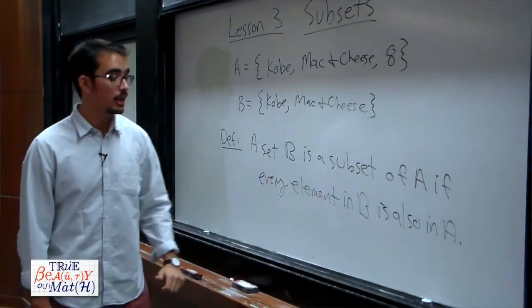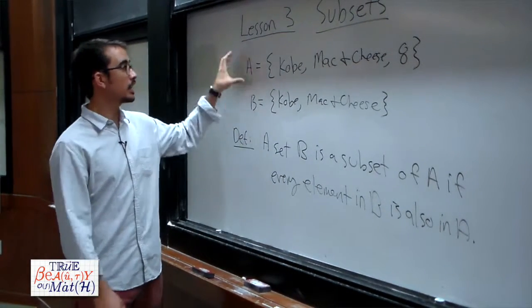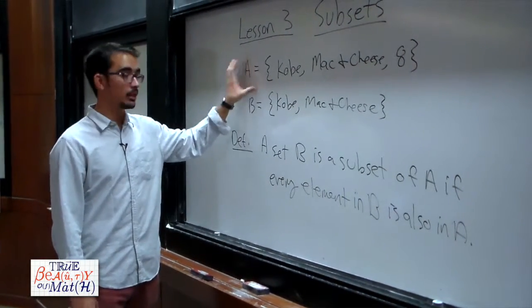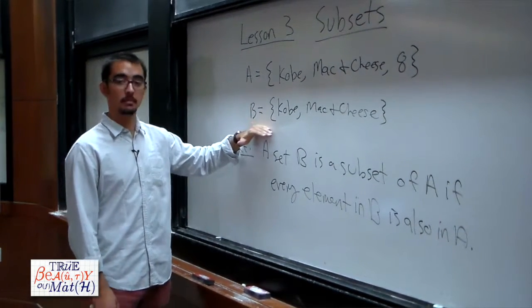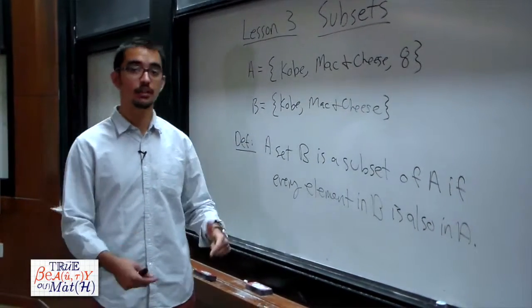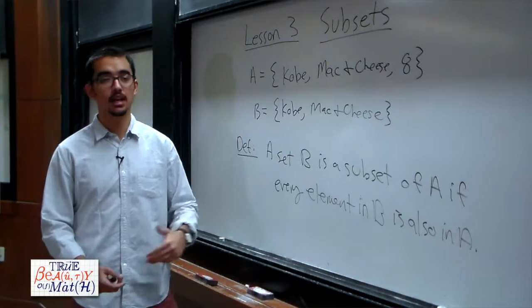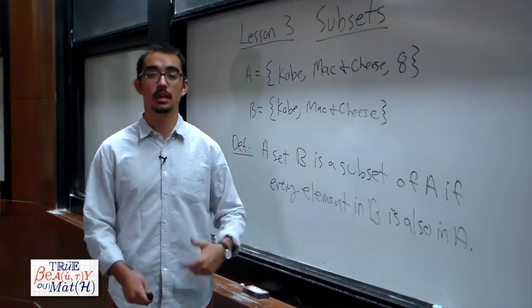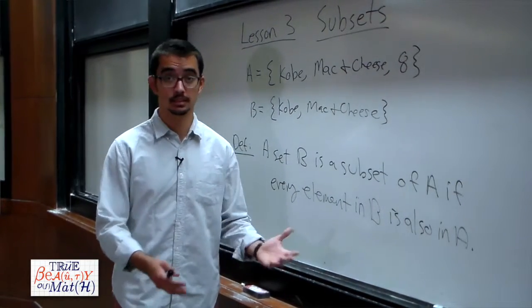Now, we'll see when it comes to counting the subsets of a given set that the fact that A is a subset of itself, as is B, every element that's in B is also in B. The fact that any set is a subset of itself is an important fact that we'll need for when we count subsets of a set and various kinds of constructions that we're going to make in future lessons, like power sets and counting the elements of power sets and things like this.